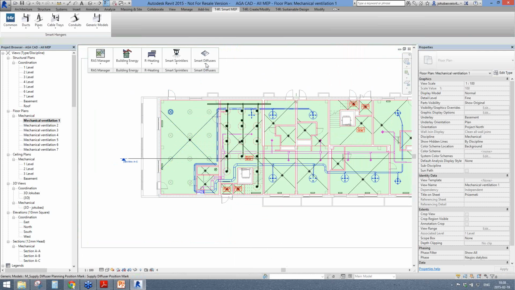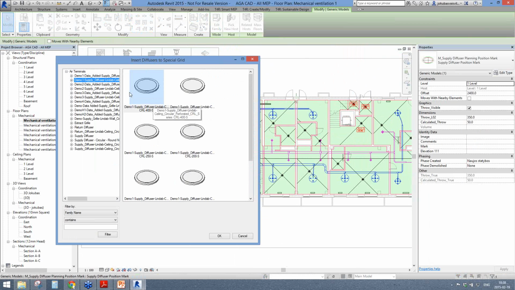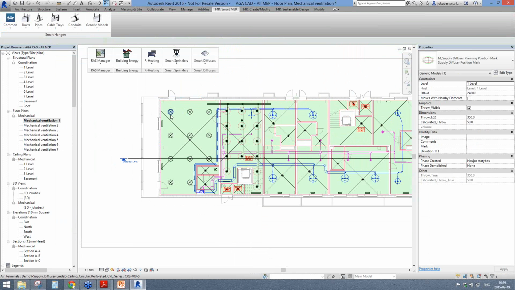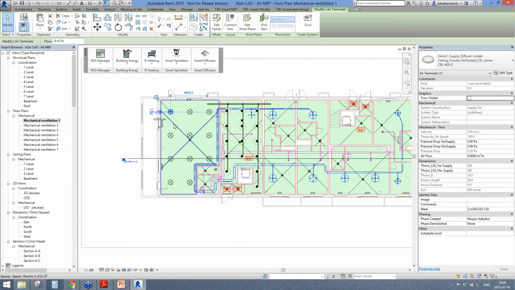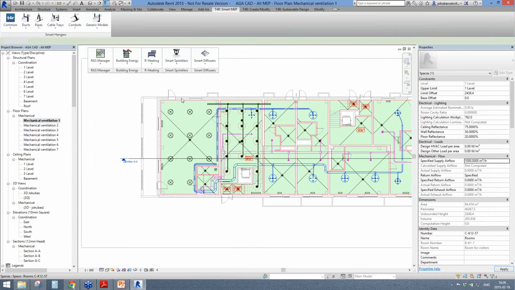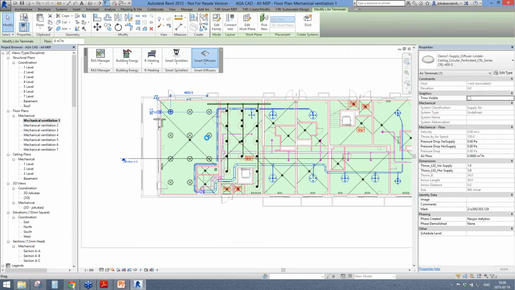What I will do now, I will place diffusers on the position symbols in the same places as you see here. So I have added information to this diffuser, I hope so, and I will place any type of these diffusers on these places. So what can I do? I can calculate the needed number of elements in a space. For example, if my space has 1000 cubic meters per hour airflow, I will try to find the optimal diffuser type for such a space.